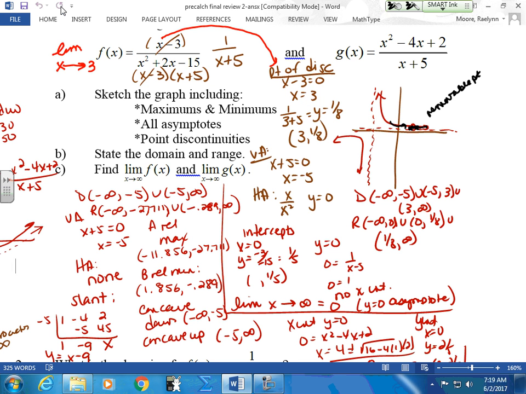When you look at your graph, you can't even see it. It goes right over it. Right? It looks like it's continuous. On your table, however, it will say 3 is an error. It will say -5 error, 3 error. What's left over here in this denominator is your vertical asymptote. That we cannot eliminate. So your vertical asymptote becomes x is equal to -5.